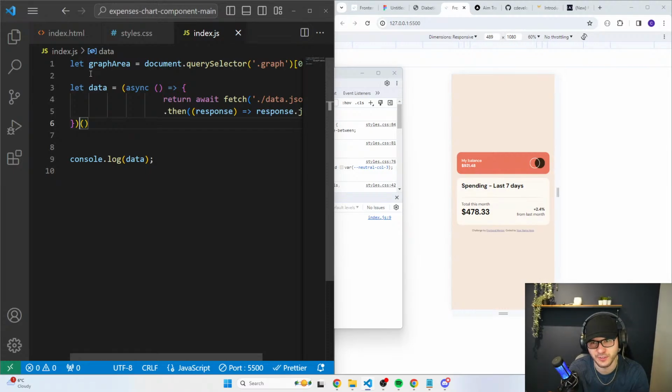I do need to write a function to get the data. And I should have that as an async function, kind of to mimic as if it was a database call, and then I would just call the function at the end.